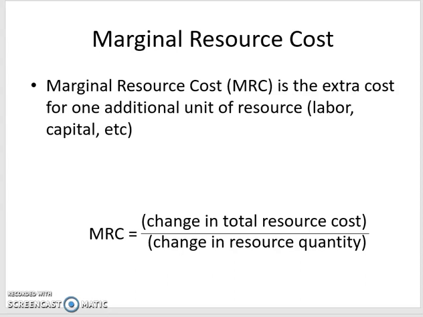So my marginal resource cost is the extra cost of hiring a worker. Okay. MRP is the extra benefit I get from hiring a worker, the extra revenue, right? MRC or MFC, okay, is the extra cost of hiring a worker. Okay. What's the formula for it? It's a marginal value, so it's always change in over change in. So in this case, it's our change in our total cost when we hire another resource. So it'd be our change in total cost divided by change in the quantity of the resource. If we're talking about labor, it'd be change in total cost over change in quantity of labor, right? That's what our MRC for labor would be, or MFC.